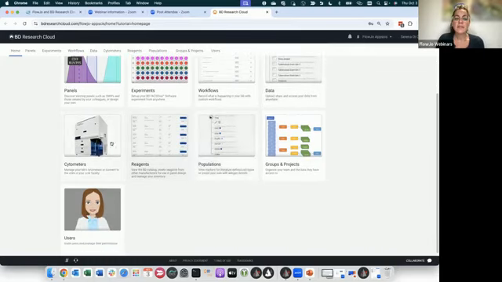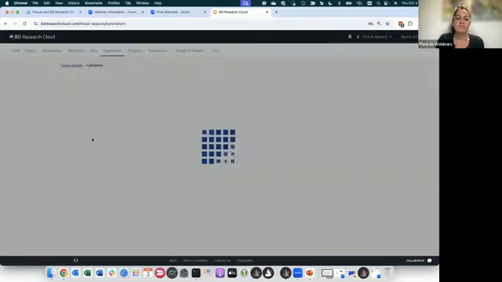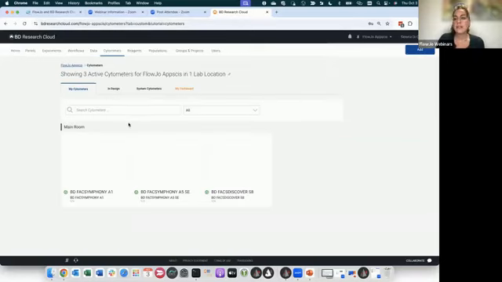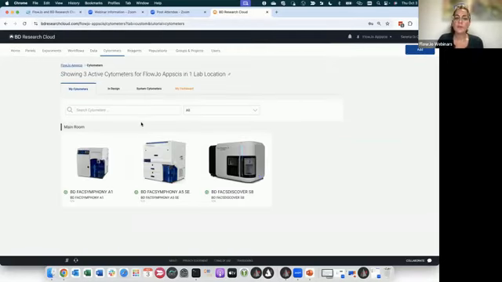Then you will have some extra features right here, such as loading the cytometers that you are working with. When you load cytometers, you are telling the platform which cytometer is available for your lab or your experiment.